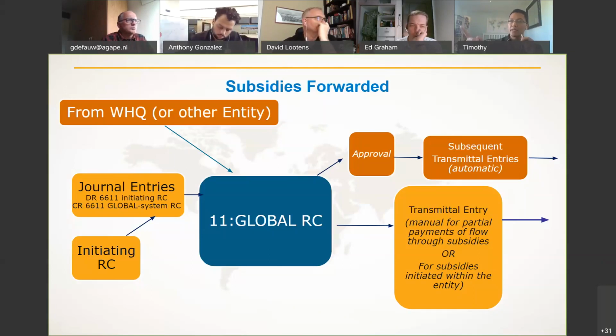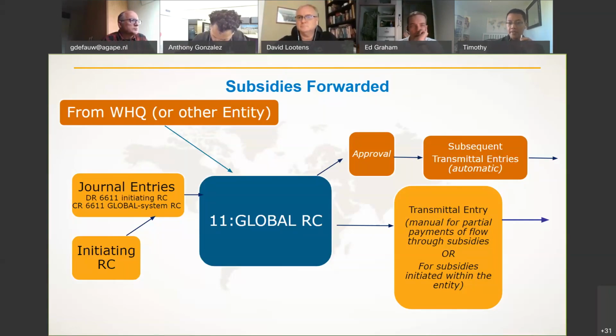Now, we'll talk about this approval in more detail, but as with most area offices, and I say most because you can choose to disable this, by default, when you either receive funds from the global office or create funds yourself, it has to be approved first before going straight to the countries. This is unlike donations, charges, and other income.